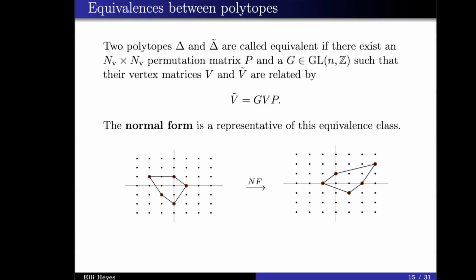And there's another source of redundancy. You can do a coordinate transformation on the lattice. And this corresponds, in the vertex matrix, to just applying a GL(N,Z) matrix, where N is the dimension of your polytope. So we have these two sources of redundancy. But when we generated datasets for reflexive polytopes, we wanted to know how many unique reflexive polytopes we had. So we wanted to remove all of this extra redundancy. So the way we did that was computing the normal form. So this essentially just picks a single representation from the equivalence class. And I won't go into the details of how you do this today, but the details are in the paper if you're interested. And Al has a very lovely paper which goes into normal forms much more in depth.